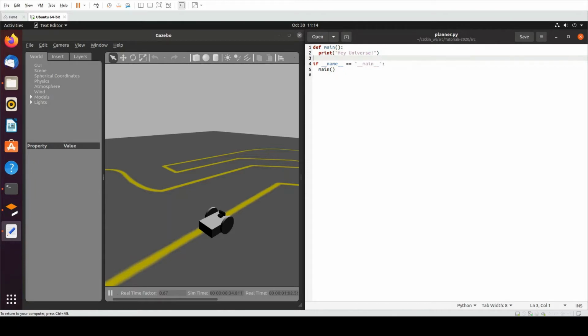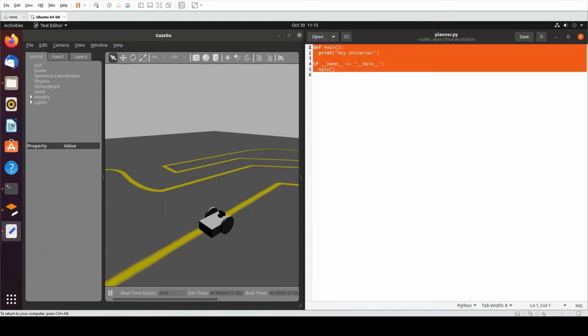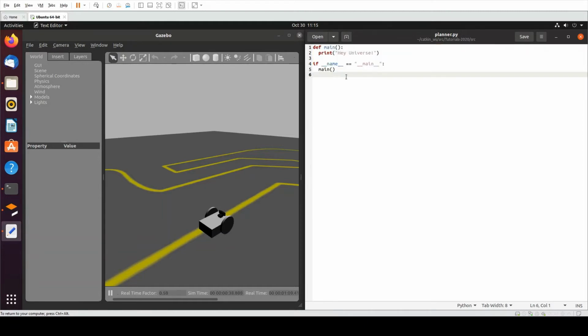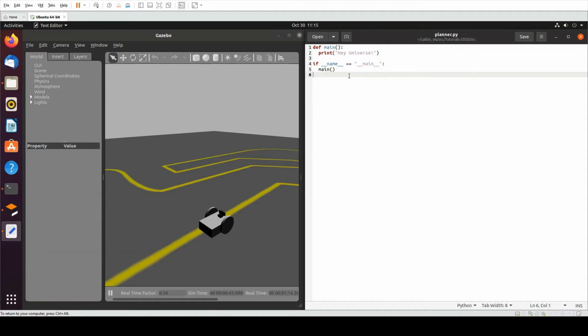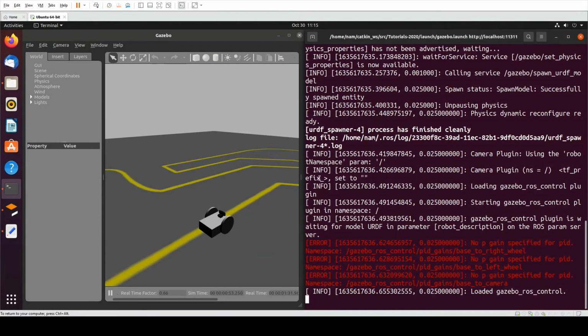If you've never worked with Python, Python is a very popular language currently. One of its main features is that it's an interpreted language, meaning that you don't have to build Python files as you would build a C++ file. So for example, let's run this first. If you go here, let's open up a new terminal.